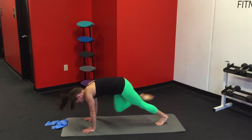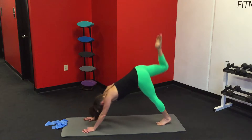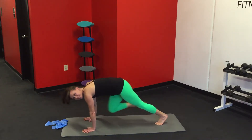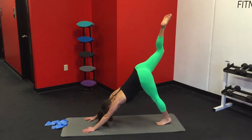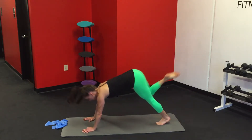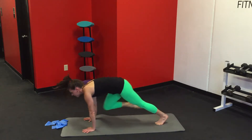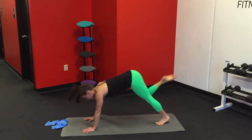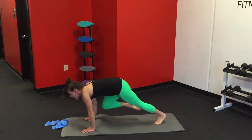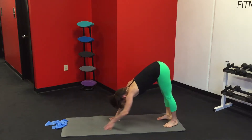Two, three, four, five, six, seven, and eight. Last eight — really squeeze your glutes as you kick it back. Awesome. Go ahead and step it out, lock the hands to the back, hang there in a forward fold to lengthen through the hamstrings. And then you're going to walk it right back out into your down dog.